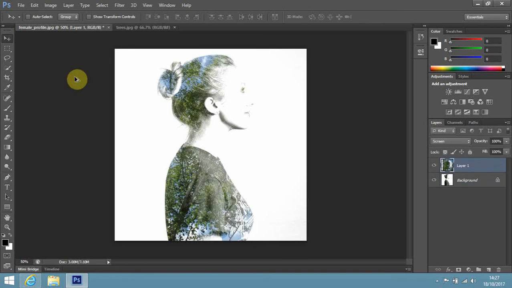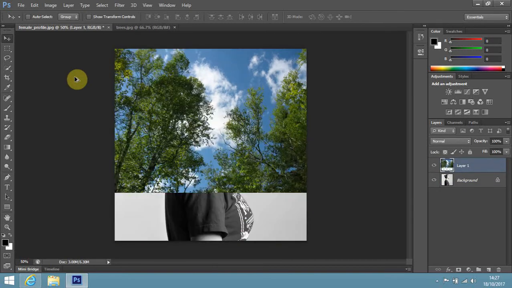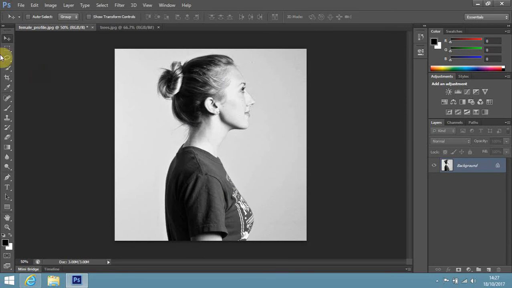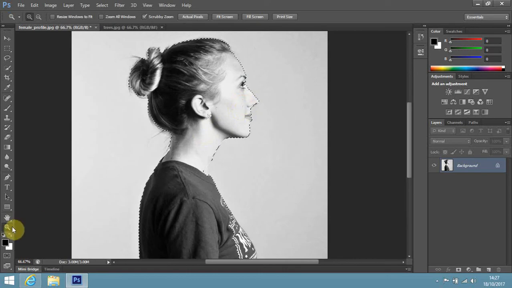Now if I Control Alt Delete and go back, this is useful if you have an image which really isn't on grey at all, on a clear background, and you've got lots of stuff going on in the background. Basically you want to cut her out of this image, of this background. Use the Quick Selection tool, highlight everything inside the figure up to the edges of her hair, zoom in, which is the shortcut is Z, but you can zoom in.